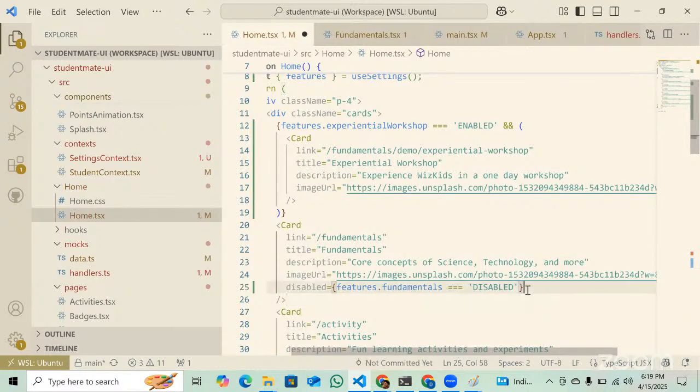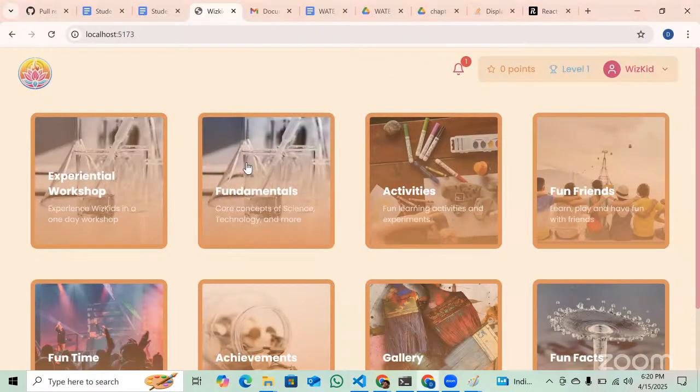Does this make sense? If my features dot fundamentals is disabled, then I'm going to disable this card. Now let's see if it works.